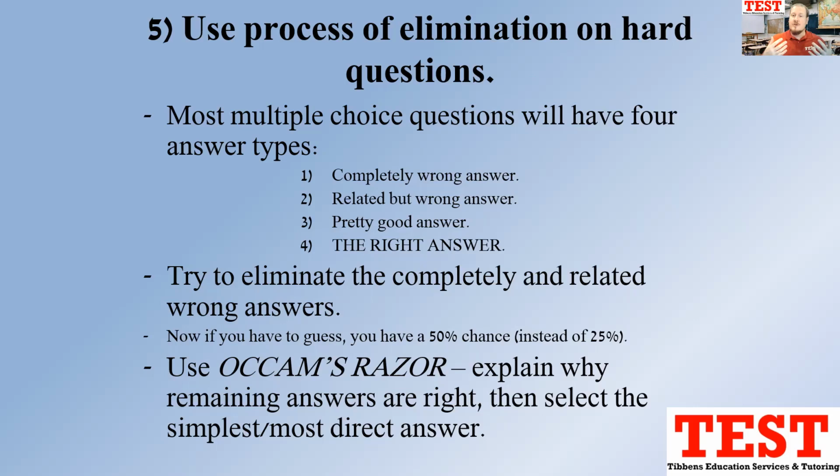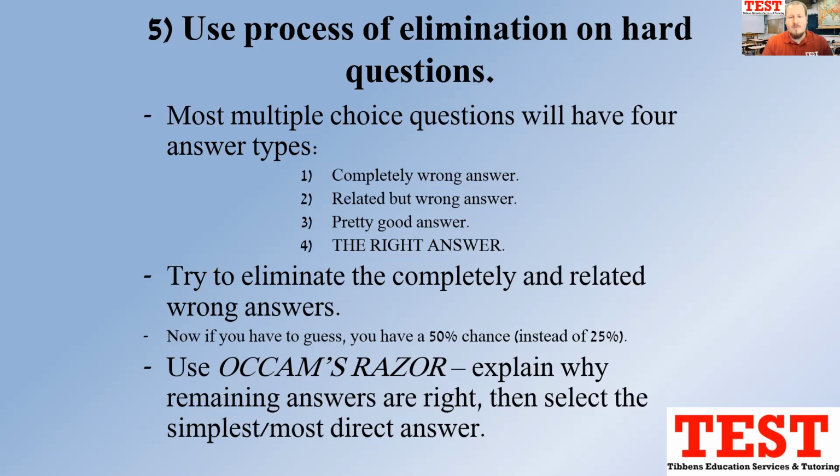So when we're answering the questions, if we know the right answer, just pick it and move on. And if you're not totally sure, then you do process of elimination, slash the trash, get rid of the bad options, and you get it narrowed down and you say, okay, why are the remaining answers right? And if after explaining each one, you're still not sure, they both seem right, then you should choose the one that was easier or shorter, right? Or more direct to explain. That was the more correct answer.